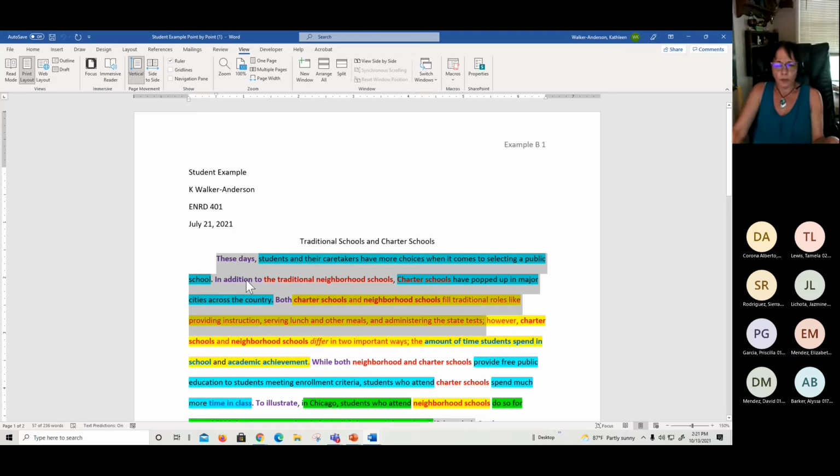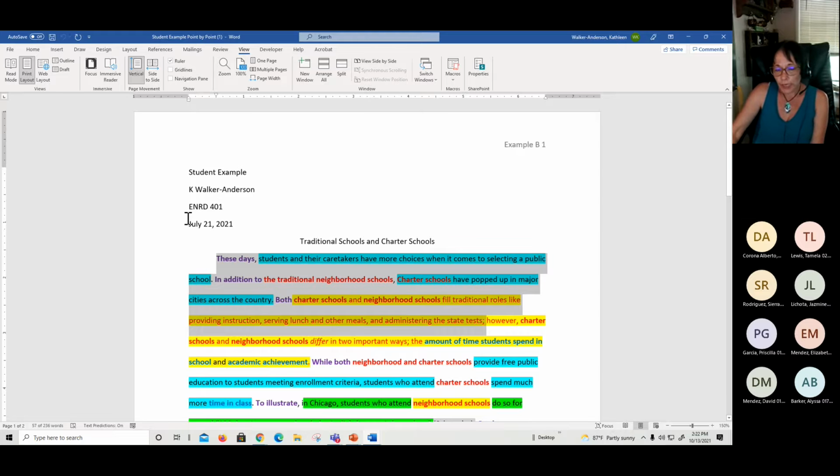But I'm going to give you time to go back and look at these compare contrast paragraphs and redo them. The due date for the compare contrast would be the same due date as the cause and effect, so it'll give you time to work on both of them. And they're only paragraphs, so you should have time to do both this week. But that is it for the compare contrast.